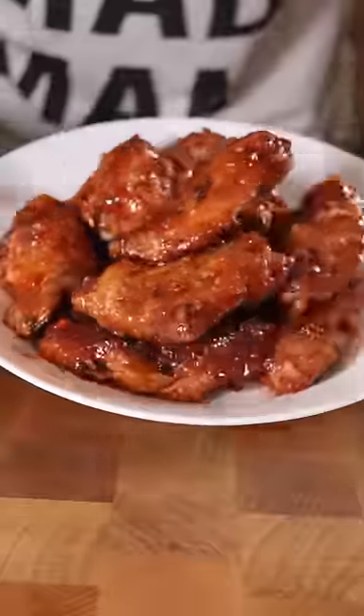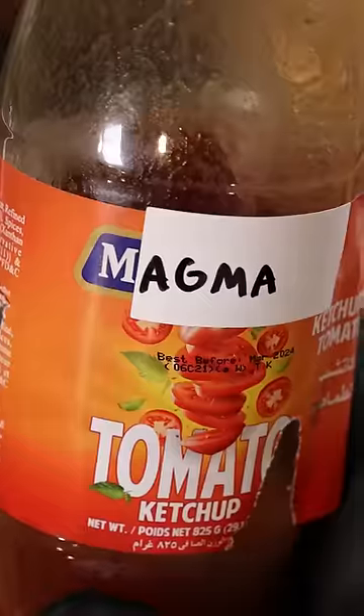I honestly thought this was going to be super spicy, and it is a bit spicy, but I only used one ghost pepper. Even the smell kind of reminds me of a Carolina Reaper and I hate it. But taste-wise, because we put the magma — aka Pakistani ketchup — it actually tastes pretty good. The black widow, aka squid ink, doesn't really add any flavor whatsoever, but these are still some tasty, somewhat spicy wings. I can finish this whole thing.